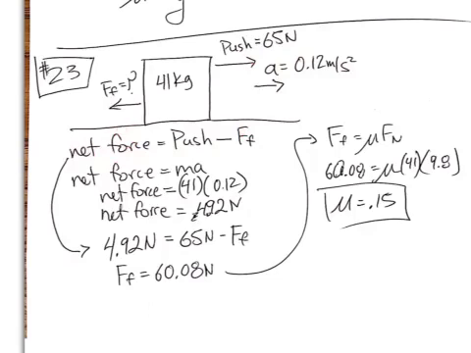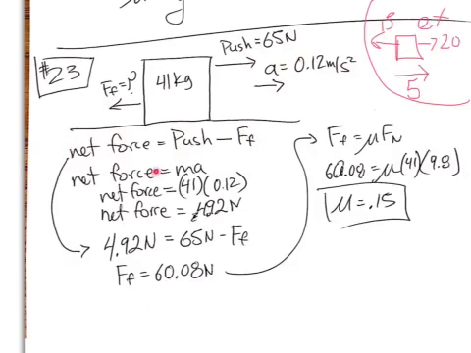For example, so this is a separate example, if you pushed with a force of 20 and friction pulled back with a force of 15, I'm hoping it's obvious that the result of those two forces would be 5 newtons to the right. Example. Okay, so that's what we're doing here.